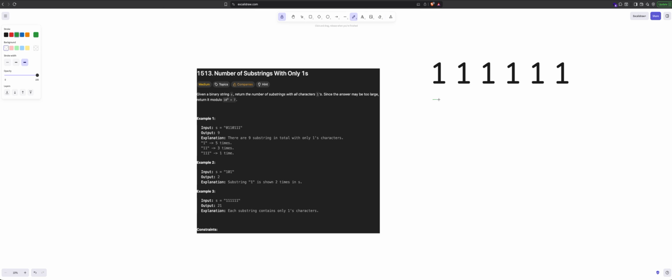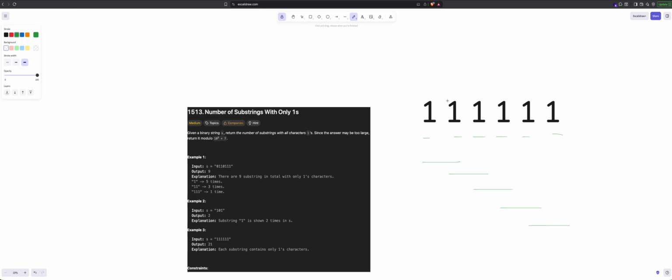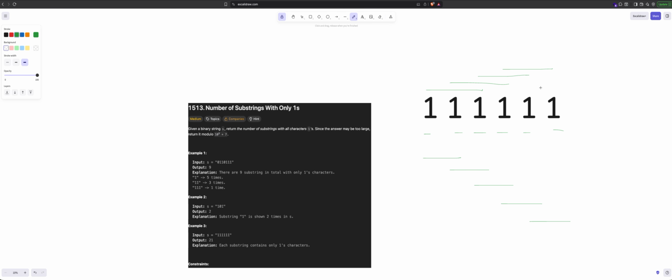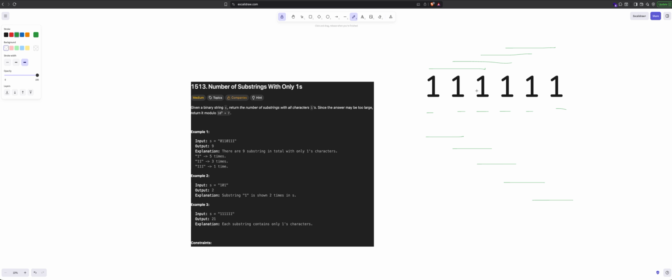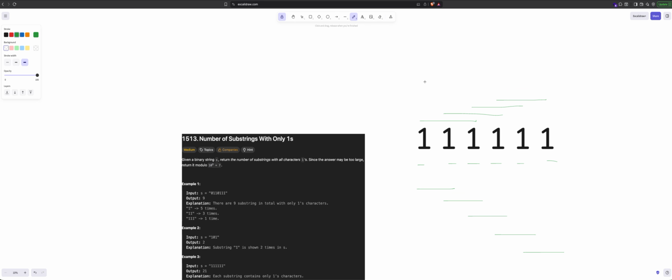The approach is 1, 2, 3, 4, 5, 6. That would be 6 in here. Then 2-length subarrays, like this, this, this, and this. Another is 3-item subarrays, like this, like this, like this. Next we go forward to 4-item subarrays. How do we do it?